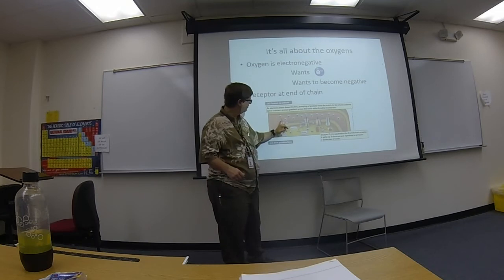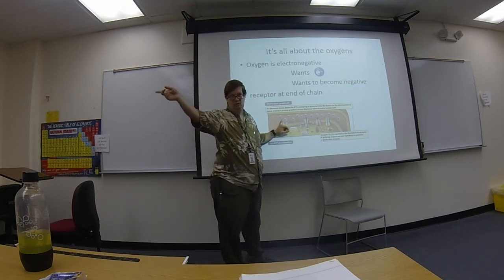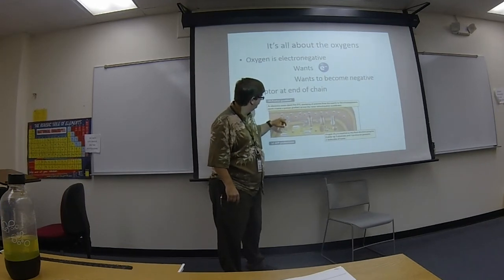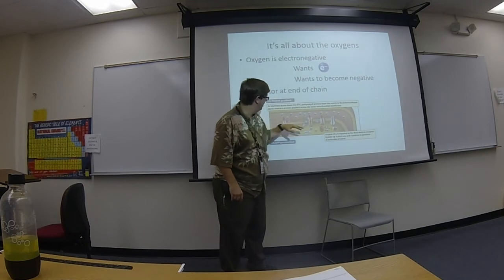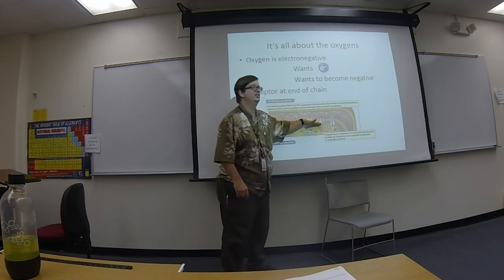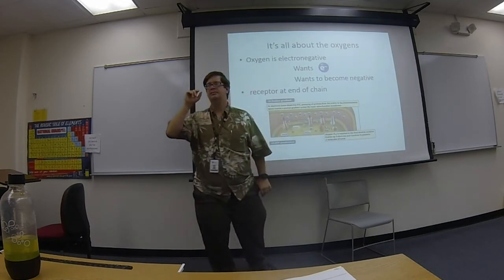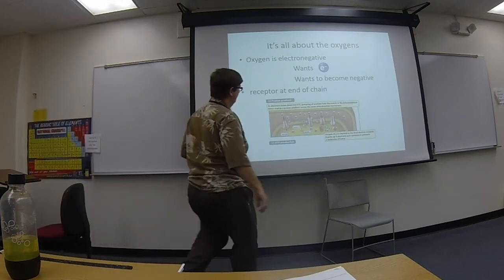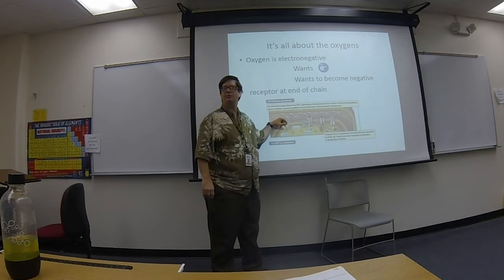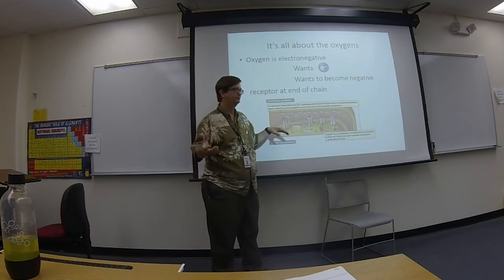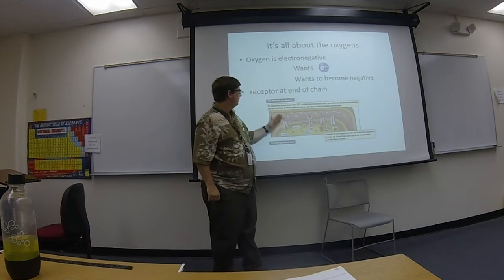So we have a high energy electron, we get it from the NADH. I want you to know that. We get it from the NADH, and that high energy electron goes from this protein to this protein to this protein to this protein. As it does, you see that little diagonal? It's because it's going lower energy, lower energy, lower energy. Good? Okay, I got that hydrogen is stored between the outer and inner membrane space. What was the second one you just said? That it's being pumped there by the electron transport chain, the one in oxidative phosphorylation. Good? So basically it's going in and out multiple times. Right, next level.